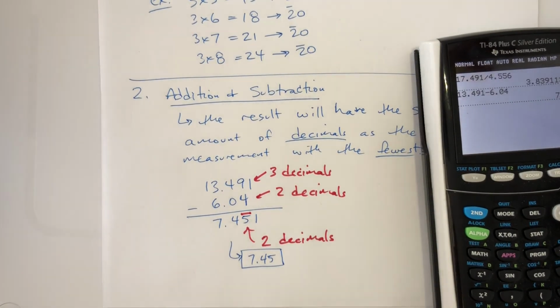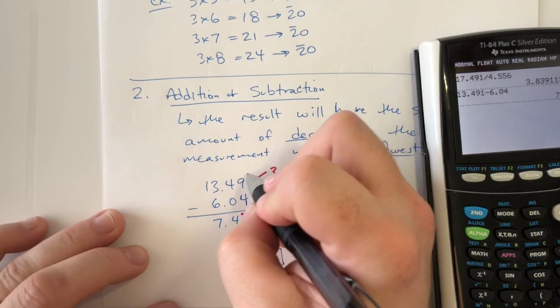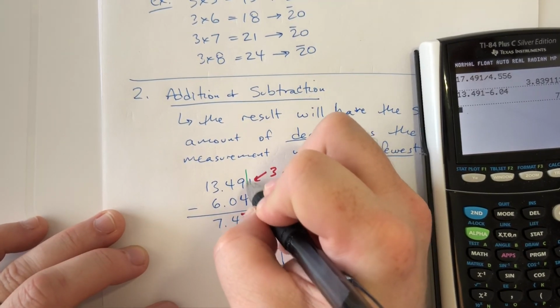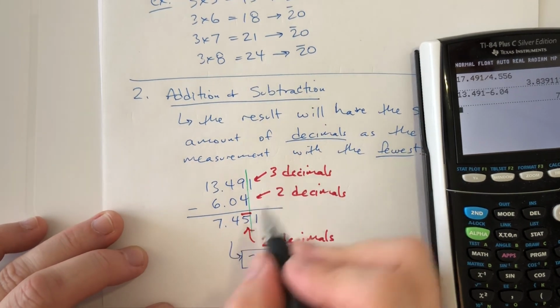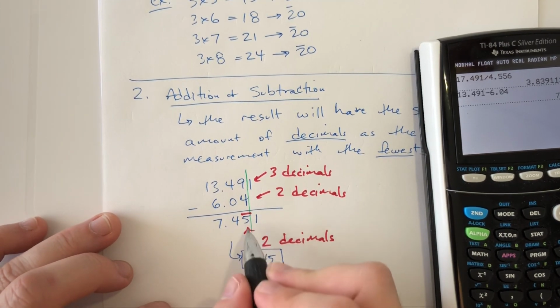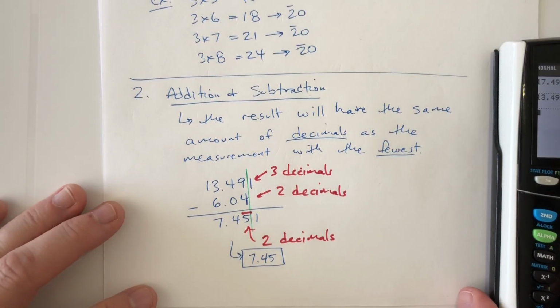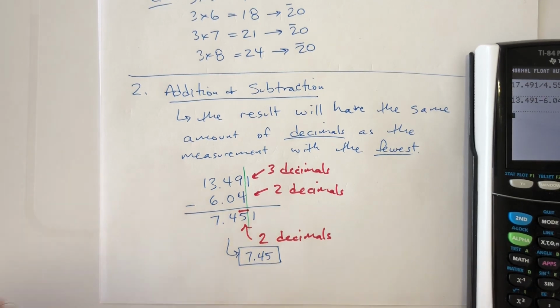The other way to visualize it is, I have seen some textbooks do it like this. Whichever one has the fewest amount of decimals, put a line after that one, and that's where you cut off everything. You do round at this point, but that's where you make your decision. Whichever version of this makes more sense to you, that's what you should do. We will see more examples of all of this stuff in class, but these are the basic rules of how to do sig figs. All right, thank you.